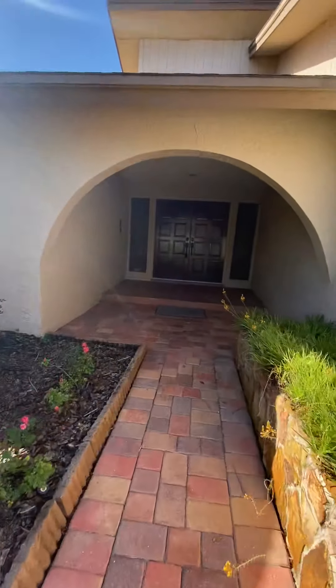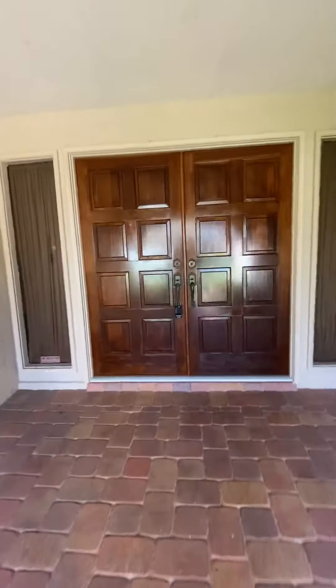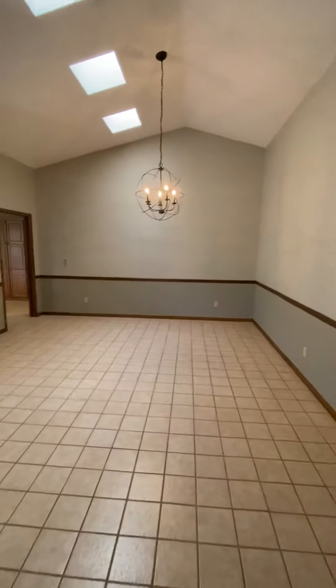Let's take a look at the inside — just a little outdated, probably going to have to redo some carpet. But I love these big entryways; these huge double doors are very nice. As you walk in, you've got a huge living room area here — a formal living room — which also includes a little dining room area. The layout of the house is a split floor plan.